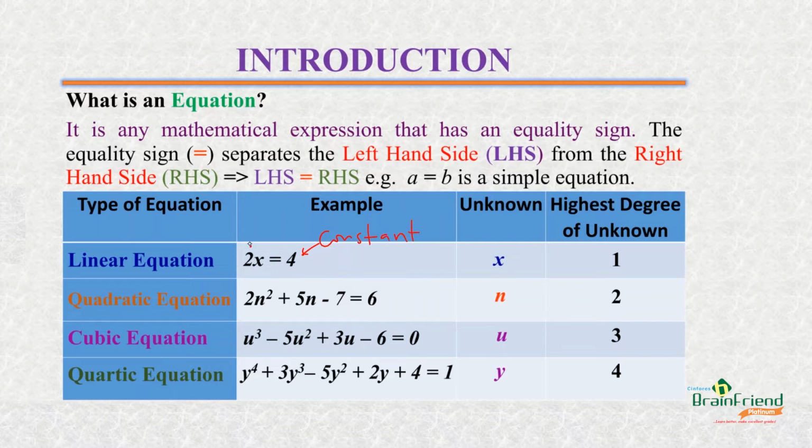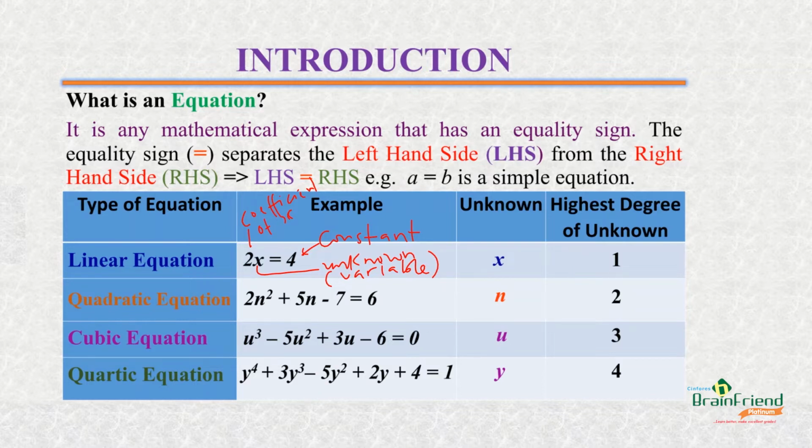While we will call this 2 the coefficient of x. And then x itself, we will call the unknown. Or we'll call it the variable. So you either call that x the unknown, or you call it the variable. Next time when I start talking about the unknown, please note that it is simply the variable which we do not know the value of yet. Okay, so from there we can now say that our unknown is x.